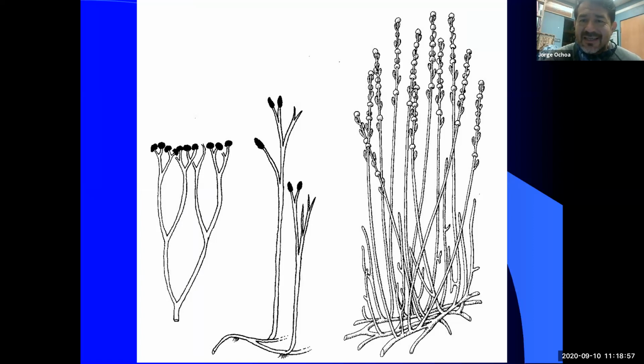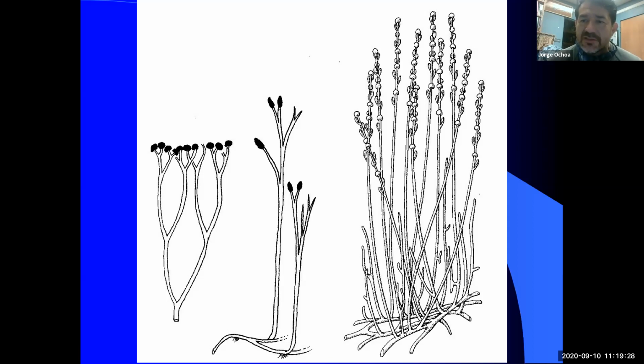So this is just a rendition, a drawing of what they think the first plant kind of looked like. So it was just branching. It was able to carry out photosynthesis because just like algae, they have chlorophyll. And then just like algae, the very first land plant had what is known as spores, which is what's going to be used for their sexual reproduction.